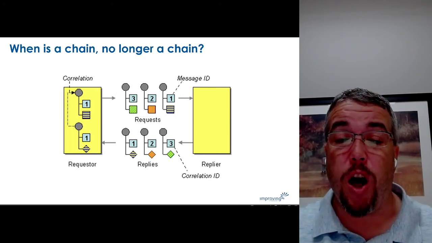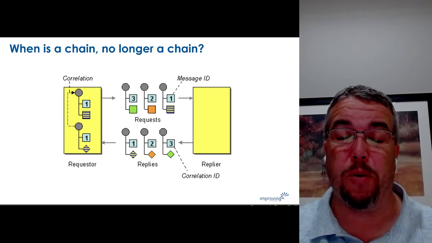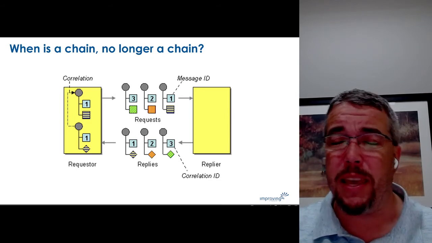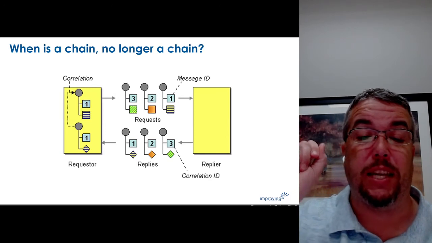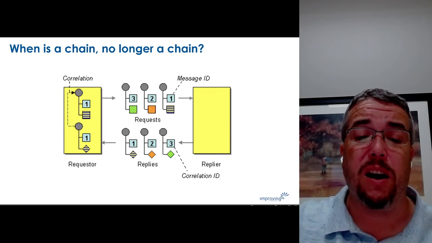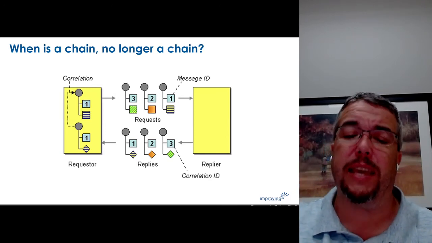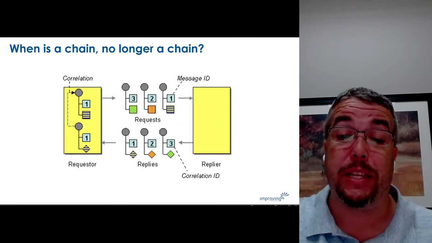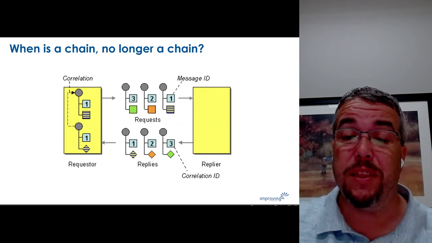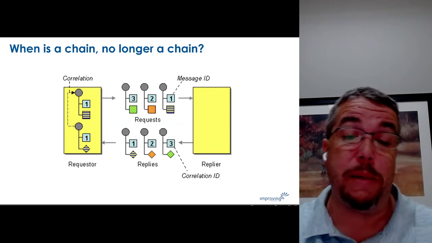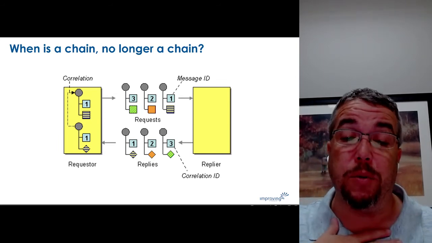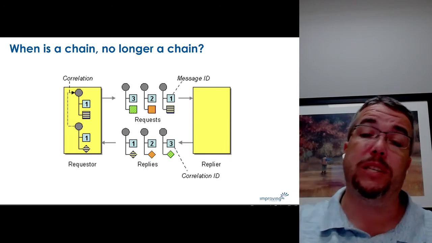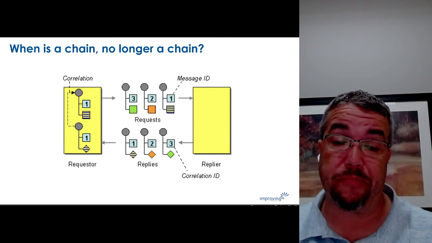So oftentimes you will reach a point where you'll go, you want to know something? This action is truly kicking off something new. And if it's kicking off something new, that new thing should have a correlation ID of its own. So in this case, that event that's just meant to notify other pieces of the system at large, I would look at and say, should receive a new correlation ID.